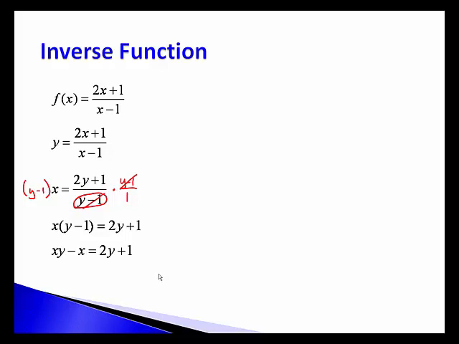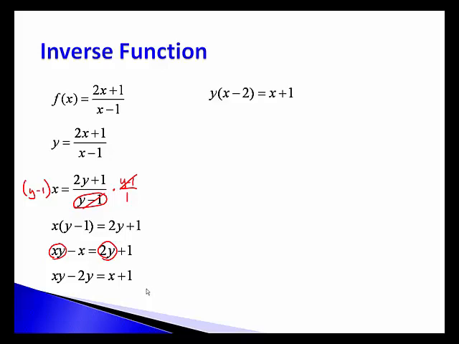Now the thing I need you to focus on this time that's different than anything we've done before is this. I'm solving for y, but I have a y here and I have a y here. In order to solve for y, I need to gather those on the same side of the equation and then factor out a y. Let me go through those steps with you. I'm going to subtract 2y from both sides, and I'm also going to add x to both sides. You may need to do that in two separate steps, but if you do, here's the line you would arrive at: xy minus 2y is equal to x plus 1.